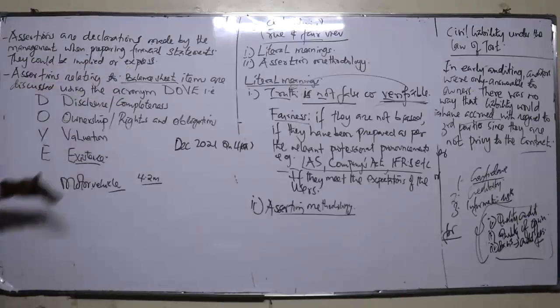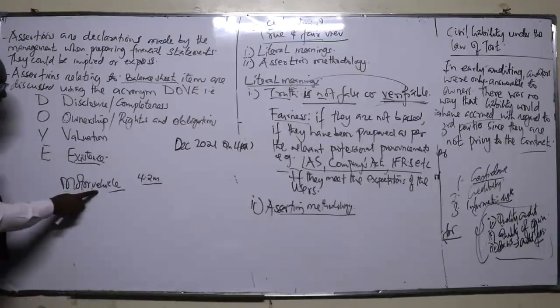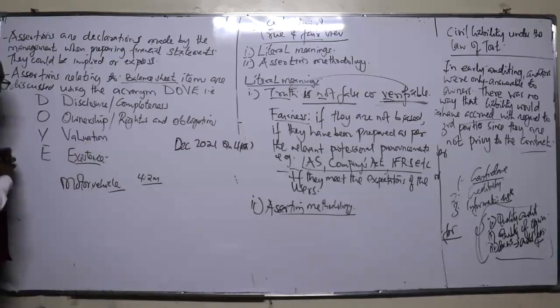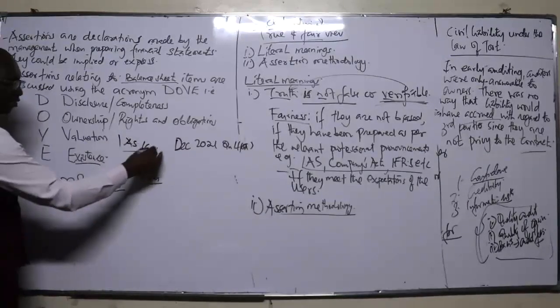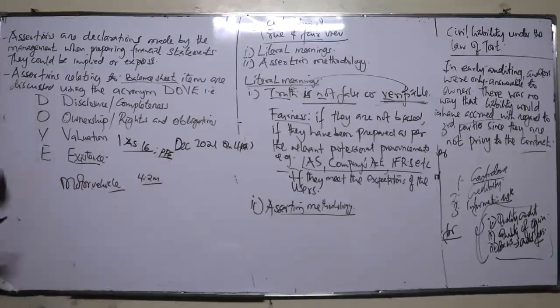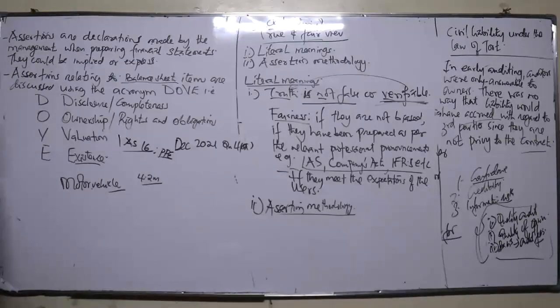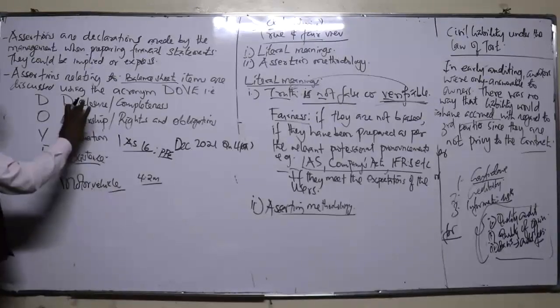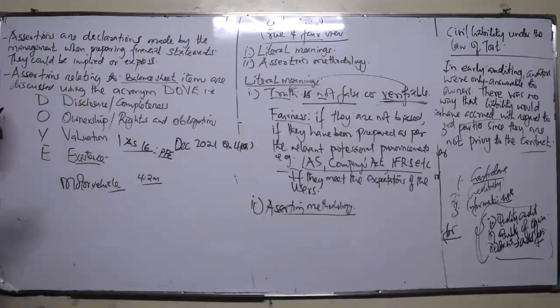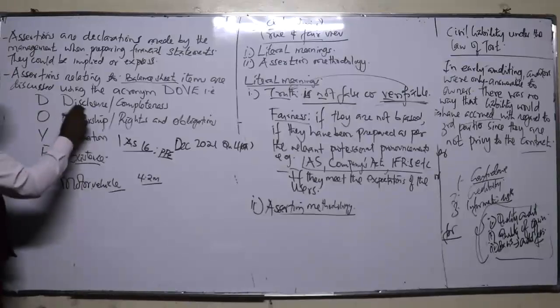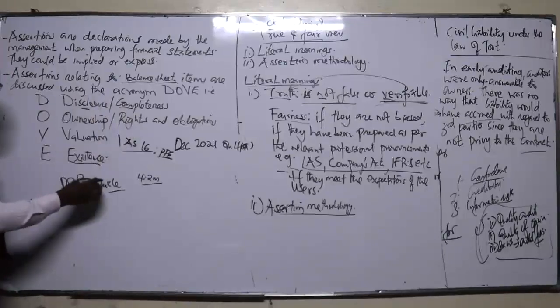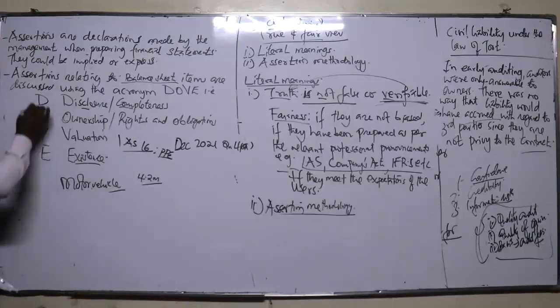The assumption will be it exists. Otherwise, as an auditor, if you cannot trace this motor vehicle, it's a gray area. Why is it appearing in the assets? The assumption again would be that this motor vehicle is properly valued. You know, International Accounting Standard Number 16, which discusses PPE, property, plant and equipment, movement schedule, requires that assets are recorded at historical cost, net of accumulated depreciation. Unless otherwise, that's what has been done. Ownership: an asset is an item of value belonging to the client, so it should be belonging to the client. We can confirm this through the logbook. Disclosure means there is completeness, no omission. All the motor vehicles have been recorded. These are the assertions we test.